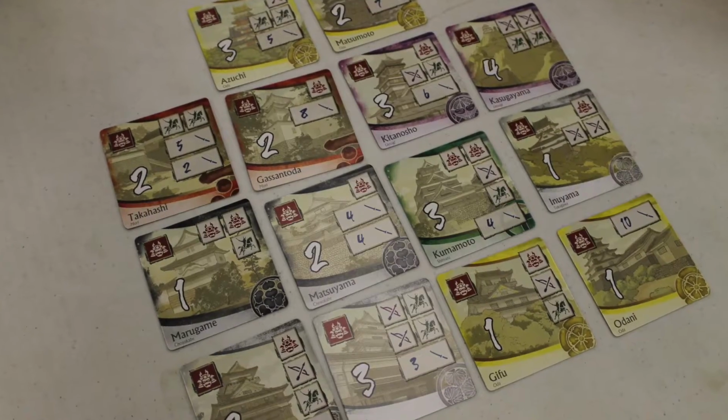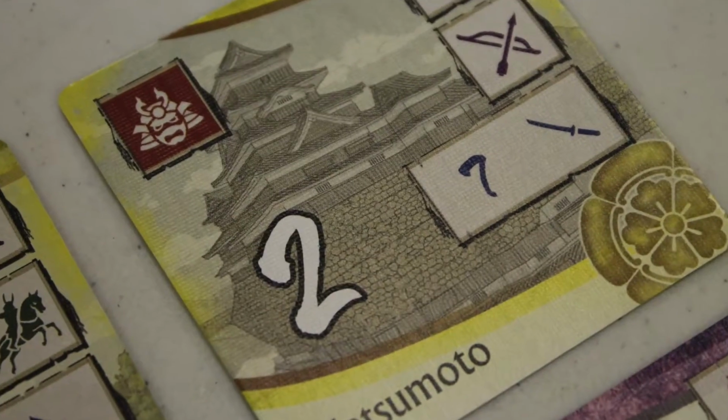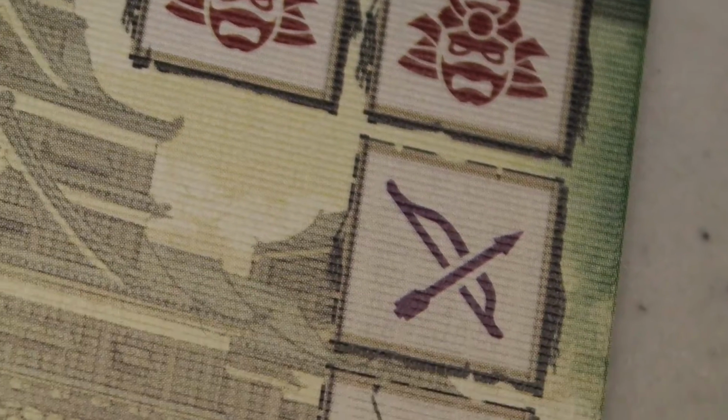Essentially what you're going to do is put out a number of castle tiles in between each of the players, and on each of these castle tiles there is a point value. There's also various battle lines. These are the things you have to roll in order to take that castle.